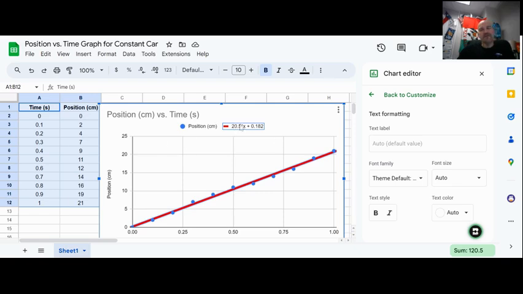That we hooked up to a spark timer, which created a motion diagram. And so the velocity of my car was 20.5 centimeters per second, right? Because I did my position in centimeters and my time is in seconds. This 0.182 is a y-intercept. So I was saying I have an initial position of 0.182. So you have to remember that this is a trend line that represents our data. And so we can either ignore that, or we just understand that yes, it's going to have that 0.182 for our data.